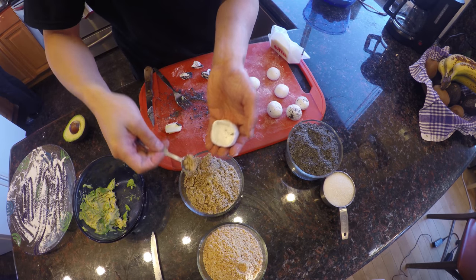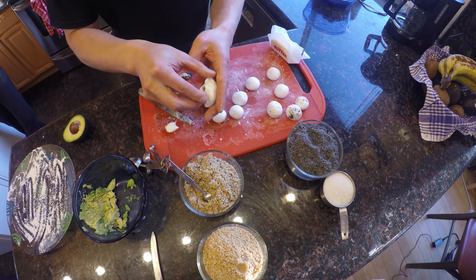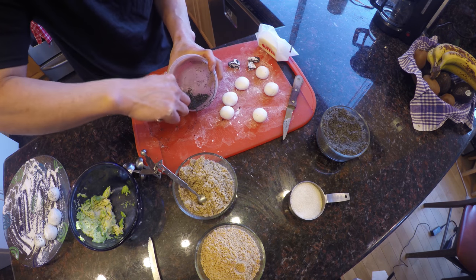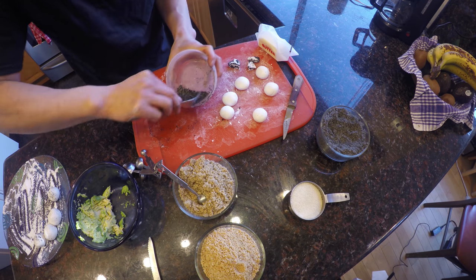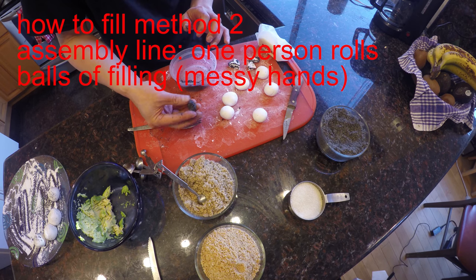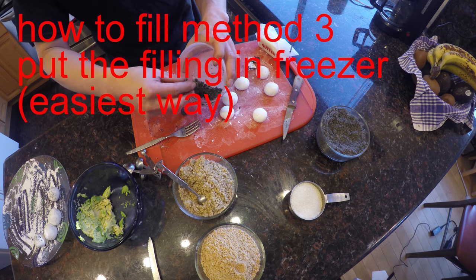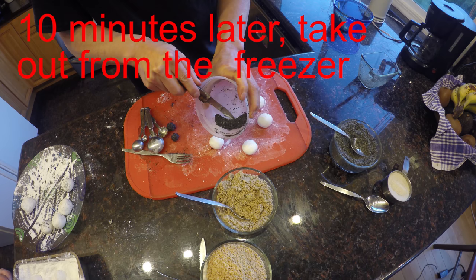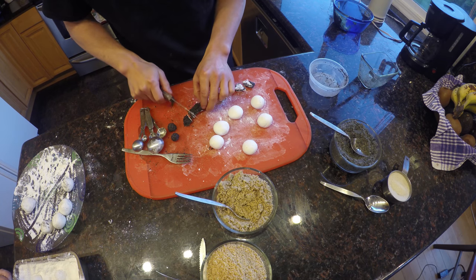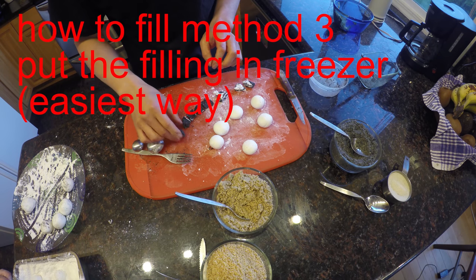I'll have a little bit of another filling material — this is walnut with some oil. Mix sesame with butter, add a little bit of sugar. It depends on how much oil you have; mine is pretty pasty. If you have a lot of oil, you can put this in the refrigerator, and when it's hard you can take it out and cut it. I just took this out from the freezer — it's frozen — and I'm going to cut it into equal sizes. This is one way you can do it, and the other way is to use your hands to roll a ball.